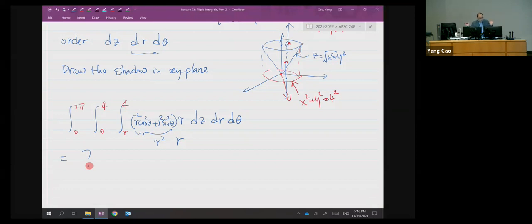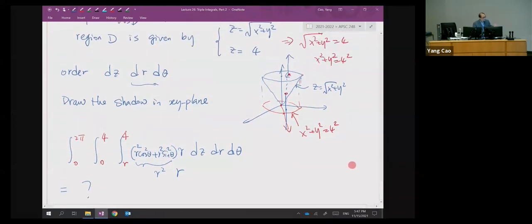So now you can see the bigger picture, right? For cylindrical coordinates, as I mentioned, if the region D's shadow in the XY plane involves a circle, then chances are cylindrical coordinates will work better than the Cartesian coordinates. The other thing is you have to convert everything into cylindrical coordinates. If a surface like a cone is involved, you probably want to convert that into cylindrical coordinates first. Then you can calculate the limits properly.